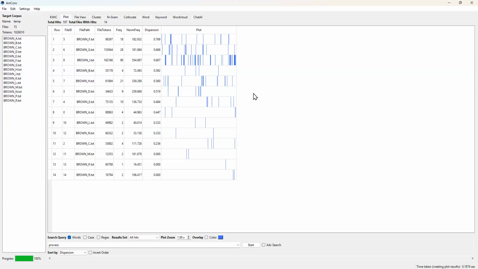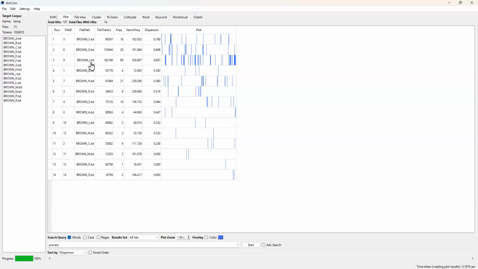So if you want to look at the dispersion of things, the range of this, you can look at the plot here. The particular blue sections tell you where the word process is in that particular text file. So brown J here, process is listed here.